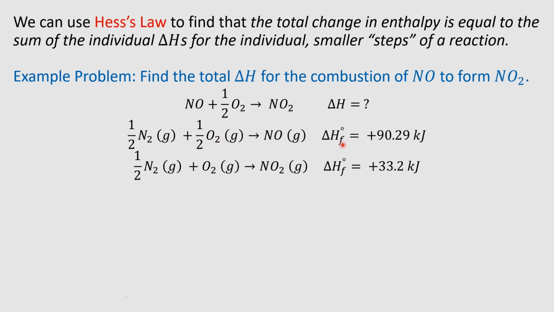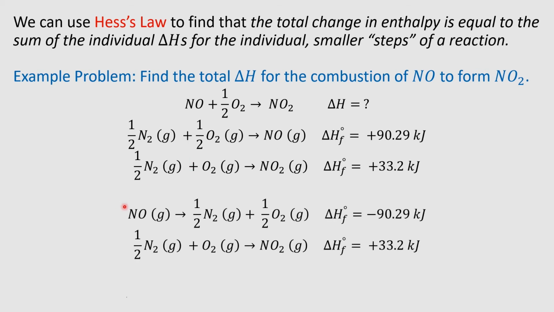Then once we have these values, we can go ahead and manipulate these equations, similar to the way we might a chemical equation, to write the equation in its simplest form that gives us everything we need. So what exactly am I talking about? Let's break it down step by step. We know that NO, nitric oxide, has to be on the reactant side, so we go ahead and flip that equation to put it there. However, we need to make sure we also flip the sign of our delta H. When we do so, we have nitric oxide correctly on the reactant side.